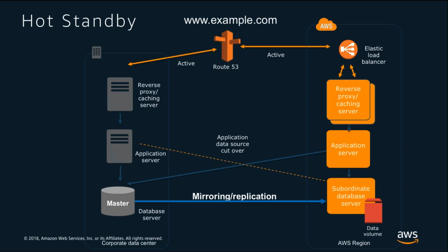And on the database side, you have different options that you can use. You could even use Oracle GoldenGate because they have built-in replication features in Oracle. You can use a tool from AWS called the Database Migration Service, or DMS, which provides change data capture capabilities. On both the application and the database side, there are also third parties such as CloudEndure, which do the replication between the two.